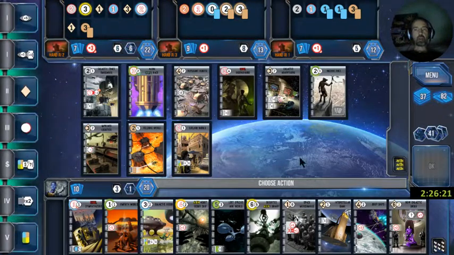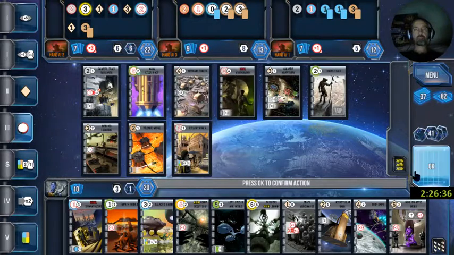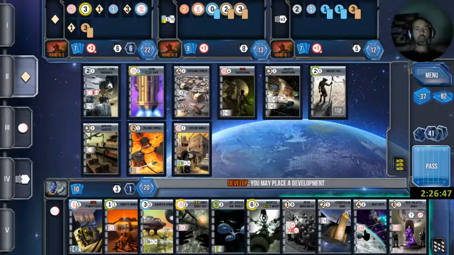AI running. Choose action. Presumably we're gonna settle. I mean, we have pretty significant settle bonuses. Devs aren't very good. I'm hoping nobody does, but somebody does, and I hope there would be a produce, and there isn't. But I guess this is the final round. Can we win though?